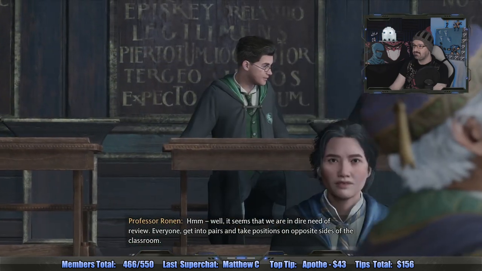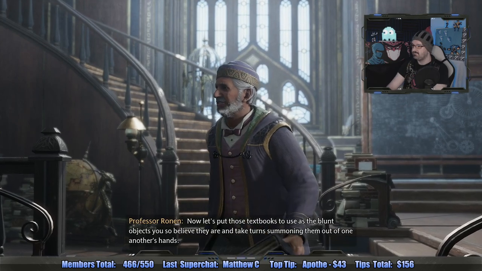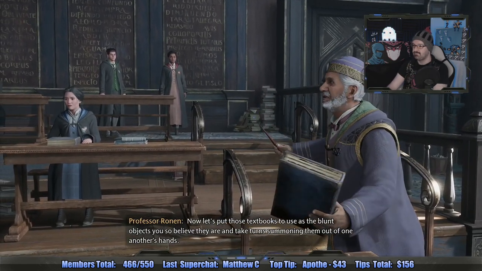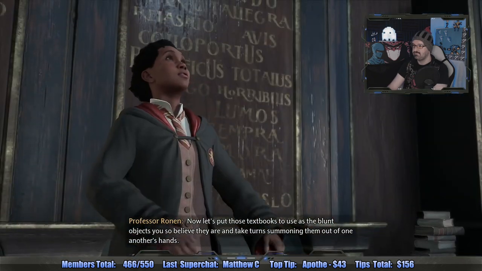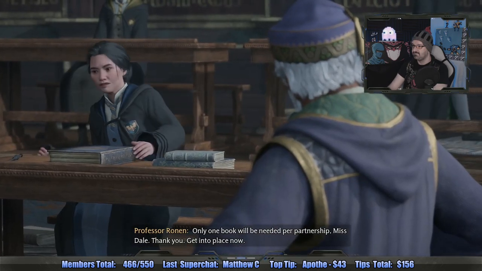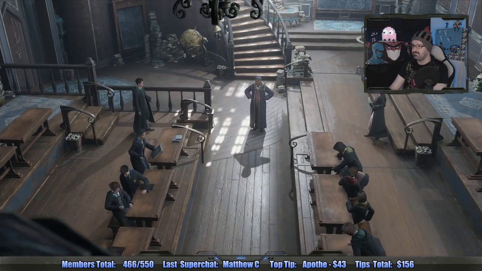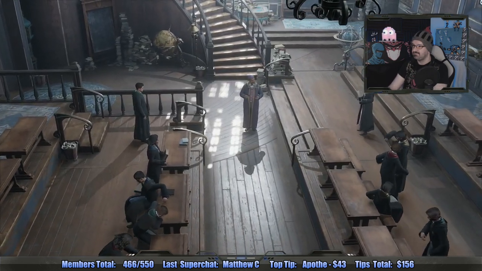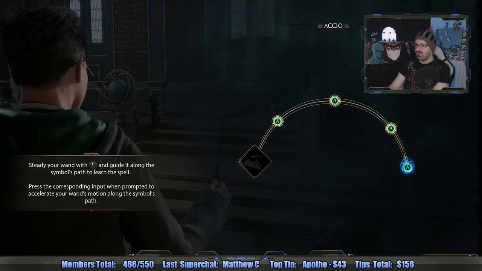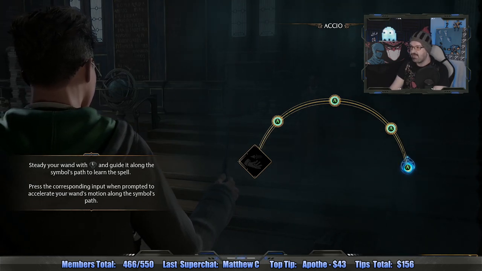Everyone get into pairs and take positions on opposite sides of the classroom. Now let's put those textbooks to use as the blunt objects you so believe they are, and take turns summoning them out of one another's hands. Only one book will be needed per partnership, Miss Dale. Thank you. Get into place now. Okay. So, let's see. Steady your wand and guide along the symbol's path.